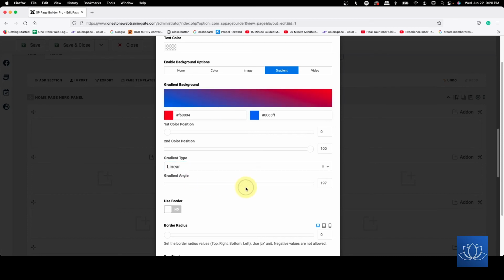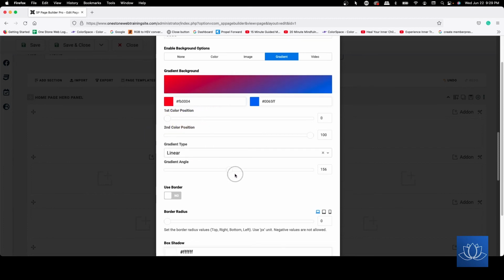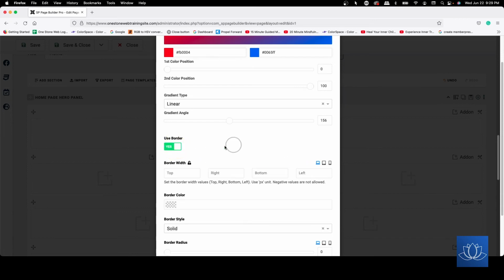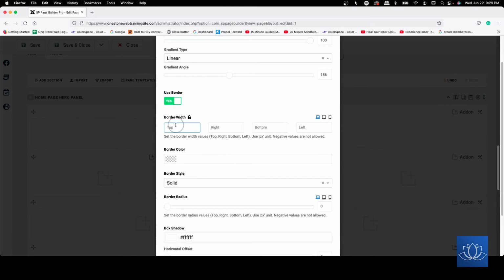And as you see, as we scroll around, you'll see how it circles the red and the blue around. And once again, you can decide how much of it you want true blue or whatever your first or second color is. You can set those there. The other thing you could do is put a border around your sections by setting a border width.